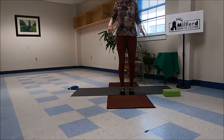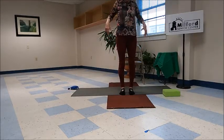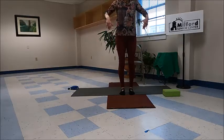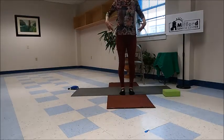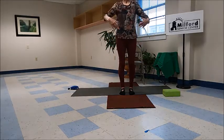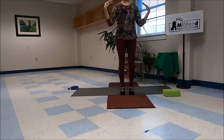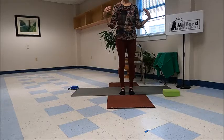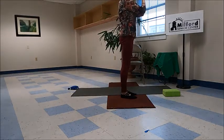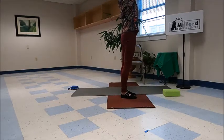So take a few shoulder rolls. It kind of lifts my rib cage. And then reverse the shoulder rolls. Nice. Now, we're going to do shoulder and arm movements. And remember, we would brush our hair with our hands. So it's like you're running your fingers through your hair. Go all the way down to your neck.